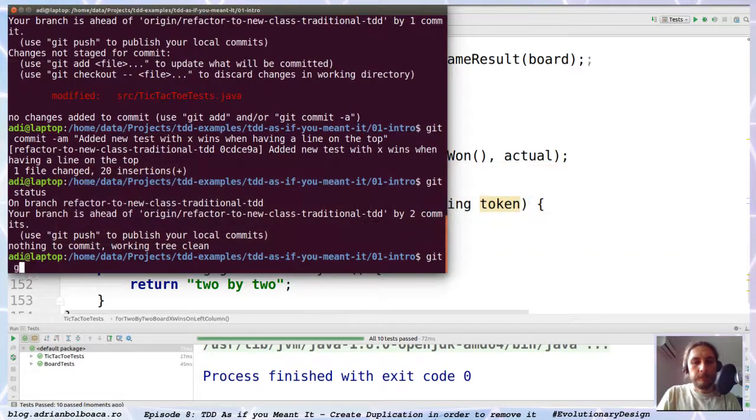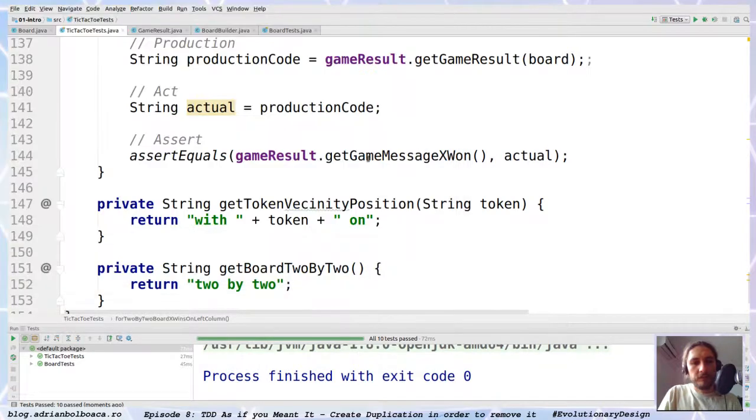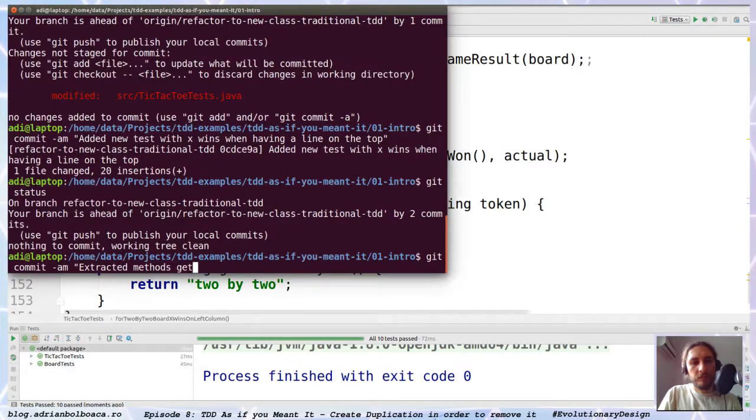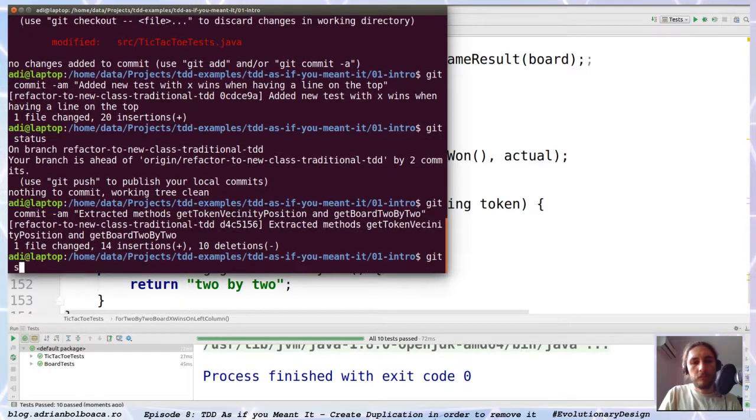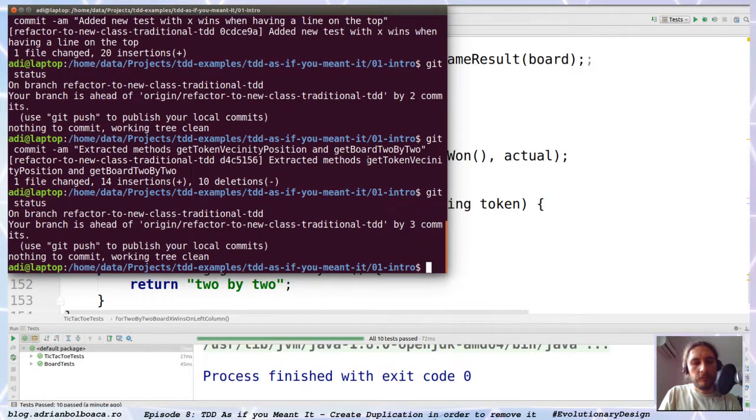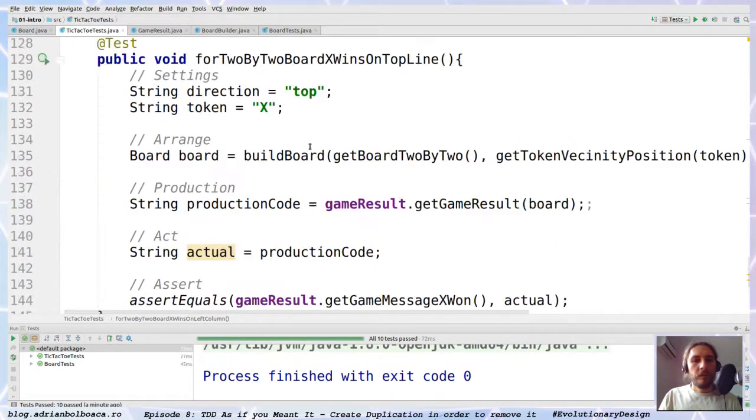Git, extracted methods get token vicinity position, and get or 2 by 2. Okay.